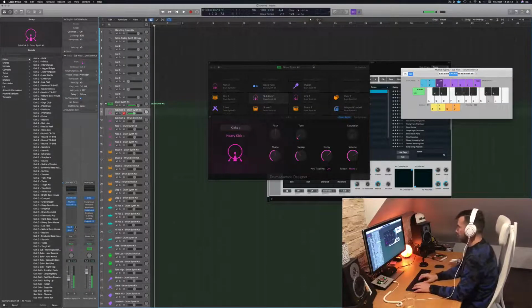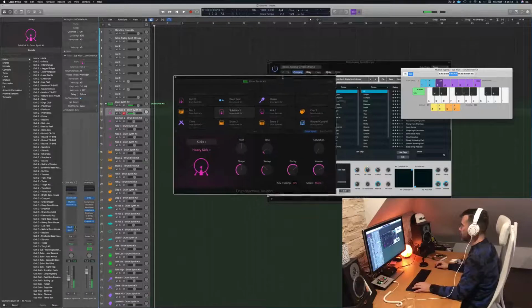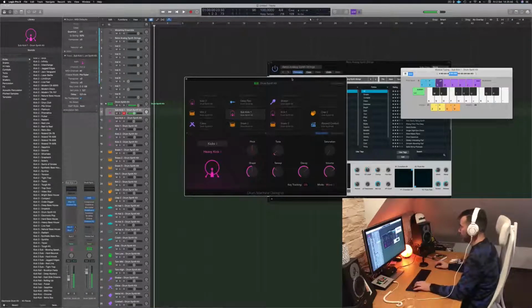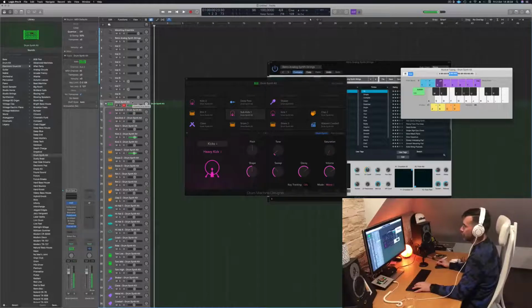So we have this kick that, as you can hear, I can tune. If I want, I can also go on the top here and have a different element.